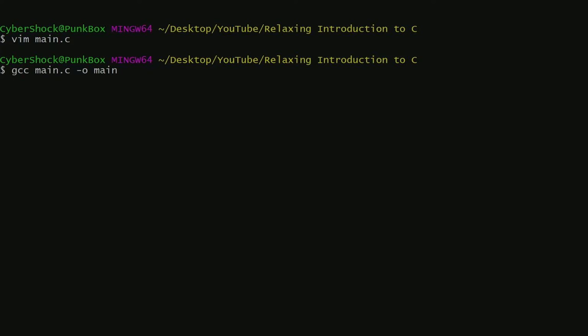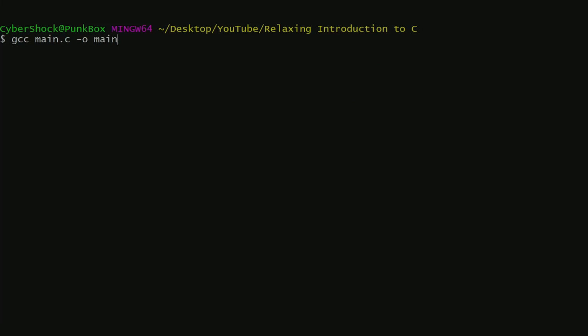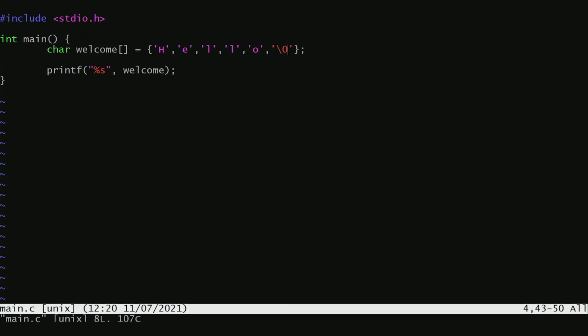So let's compile our code, and we get hello with no weird crazy A or tabs or spaces. So it's very dangerous when you're dealing with strings if you don't have the termination character at the end. Always remember that's what's happening when we do things like hello. There's always that implied termination character at the end.